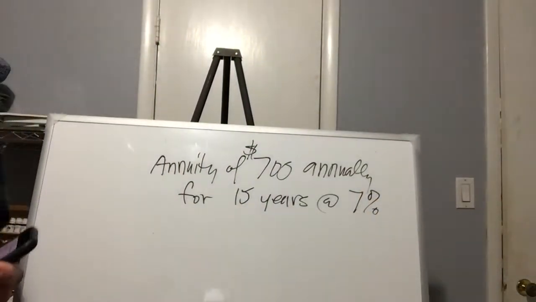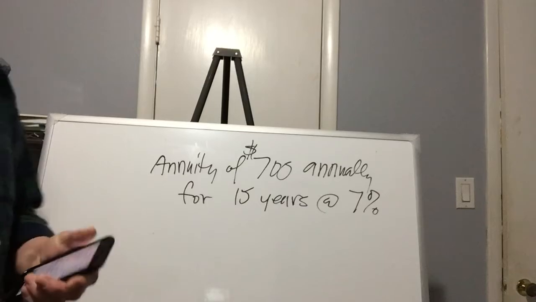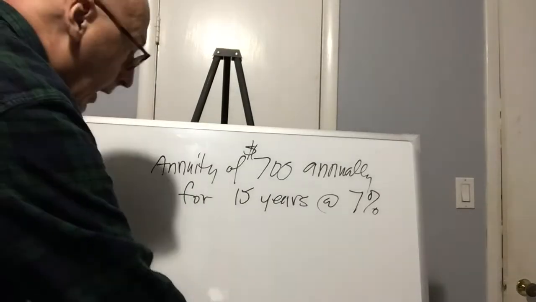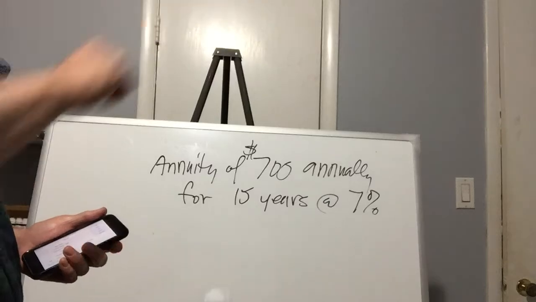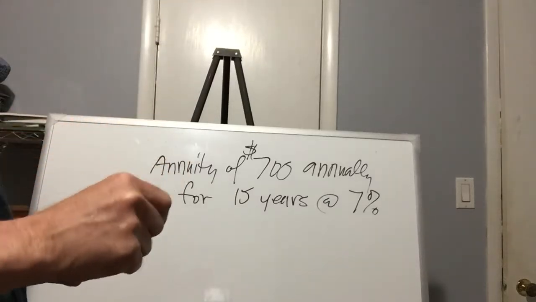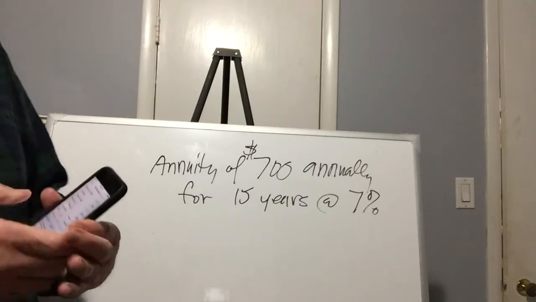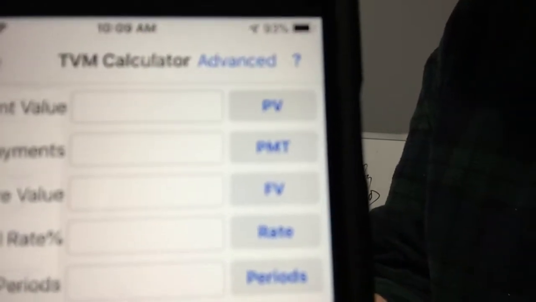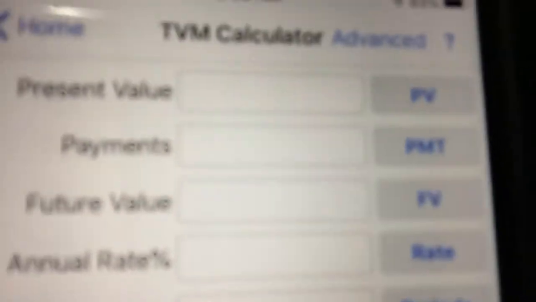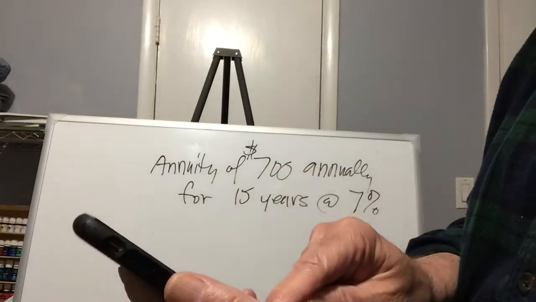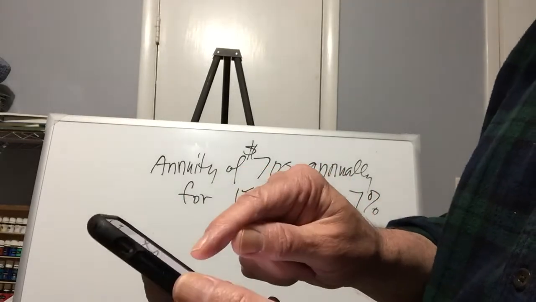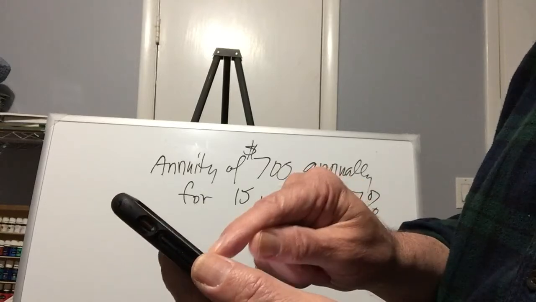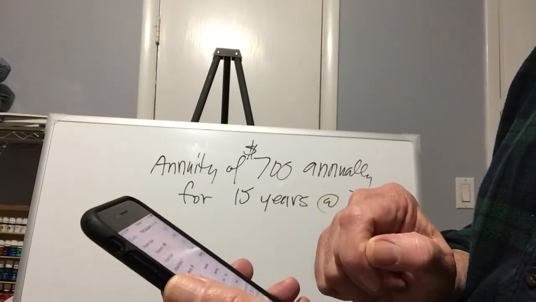So now we're going about this a little bit differently. Now I'm looking at, well, what's this going to grow to? How much is this going to amount to? I'm putting in $700 every year for 15 years at 7%. Okay? So now the payments area comes into play because now I know what my payment is. It's $700 a year. So I'm going to put payments in. I'm going to put minus 700, and the interest rate 7%, and I've got 15 years of those.